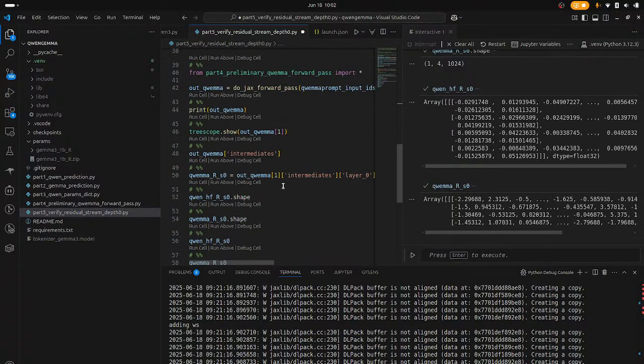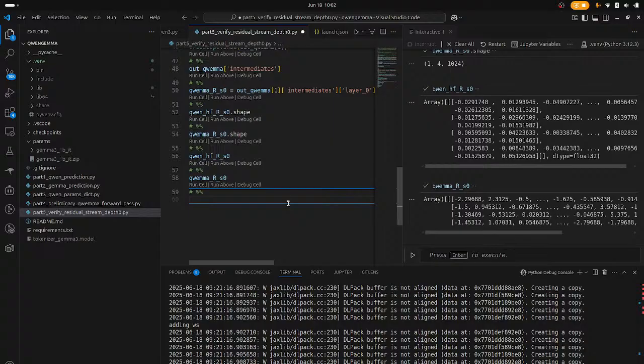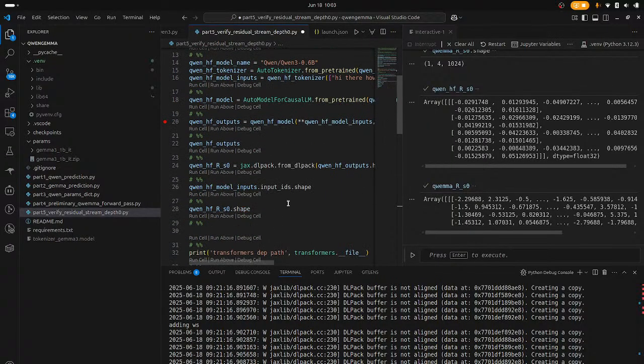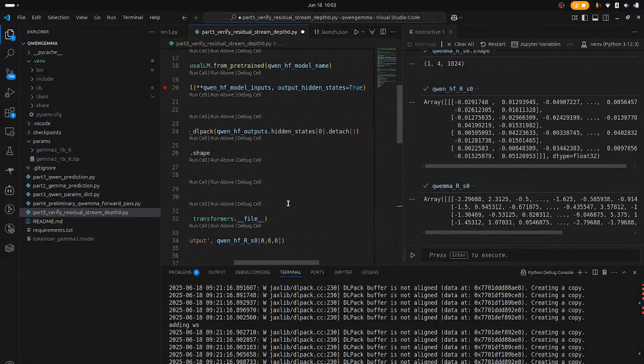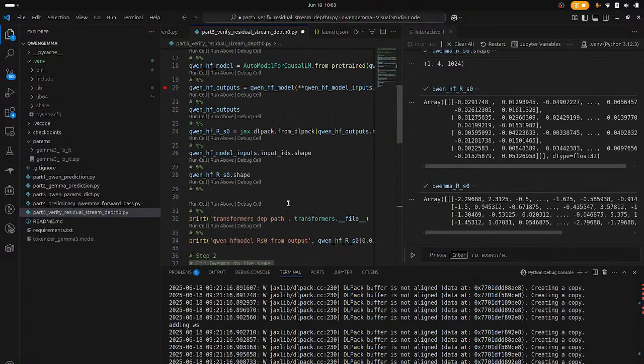And we have 2 arrays, and they're clearly not the same. So that's all fair.